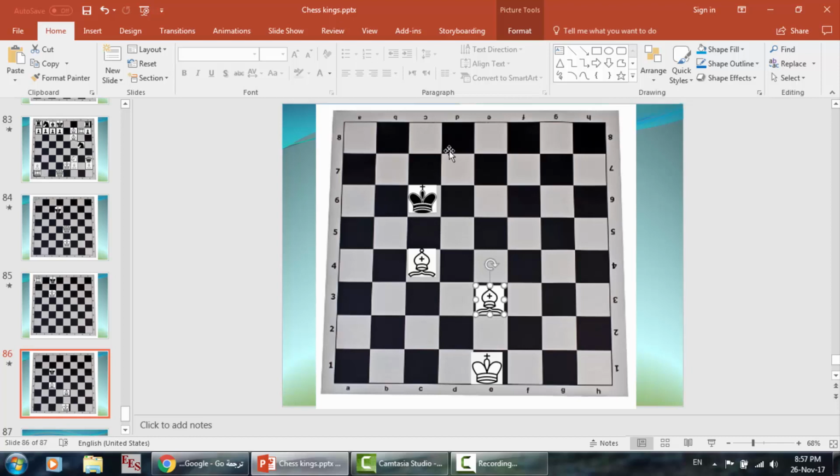Okay, we always try to decrease the squares available. So this king can come here, and this bishop here. Notice that this is the most powerful orientation here. 1, 2, 3, 4 are not allowed for this king. Okay, so this king can only come here, try to move your king here, your king here, your king here, and your king here, and then you can get your king here. Okay, so now this king is forced to come here.